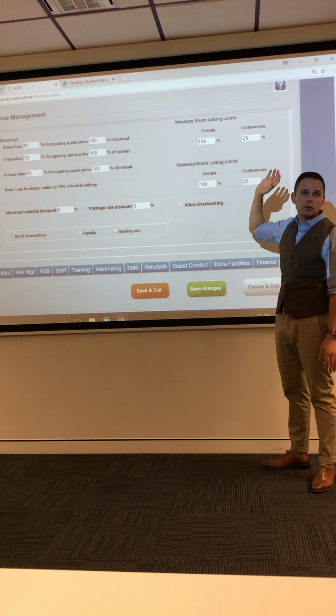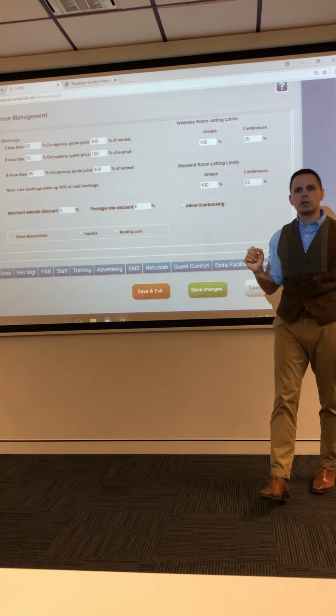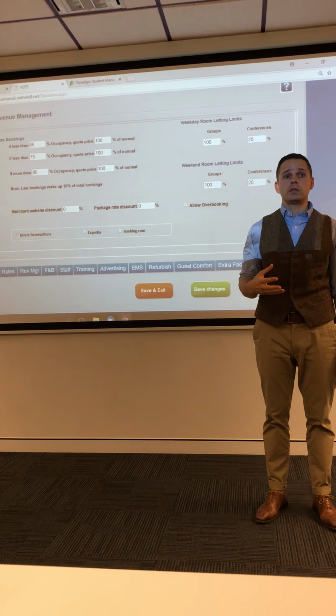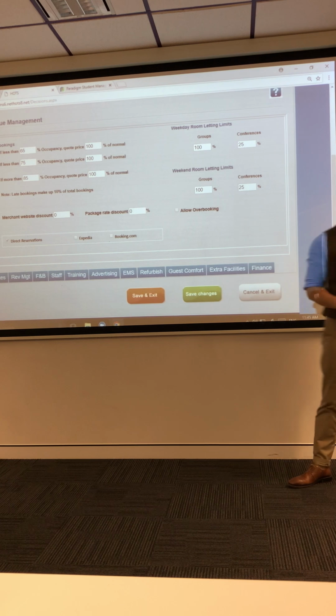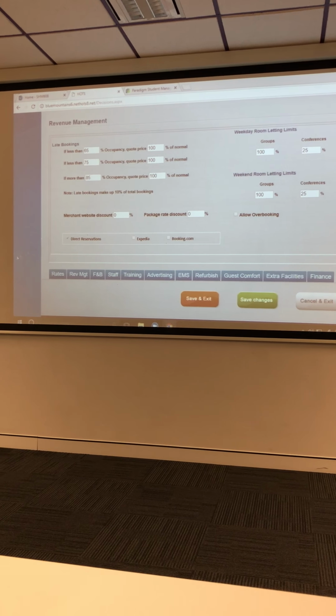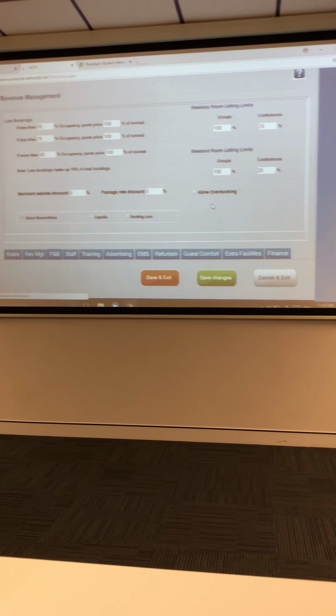and not restrict it. But when you start getting busy, then you might say, well, we want to restrict our conference booking down to 20% or 30% of our available occupancy. Okay? So your choice there. All right. Next. Sorry, I need to move a bit quicker if I'm going to get through all of this. So, food and beverage.